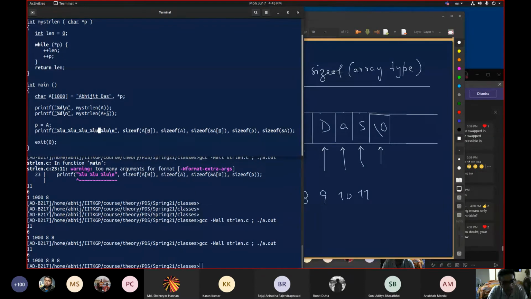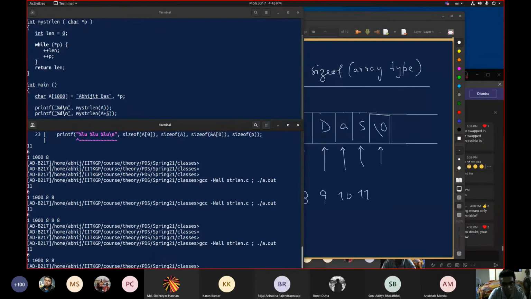In fact, it is clearly written in the slides that &a makes no sense. I also do not make any sense out of it, but my compiler is supporting &a. So what is the physical interpretation of it? I simply don't know.